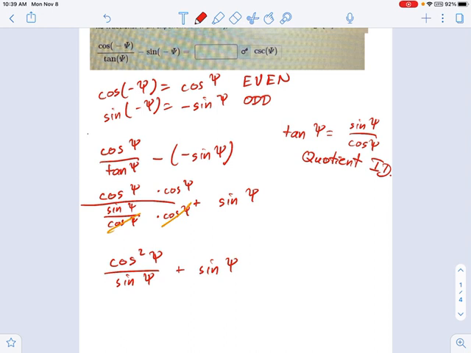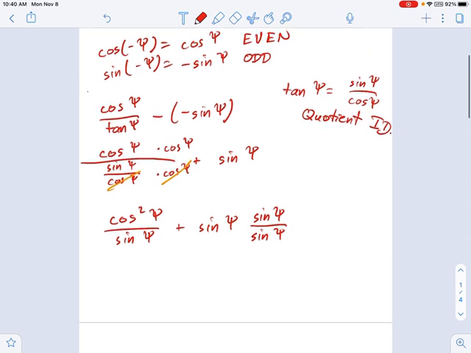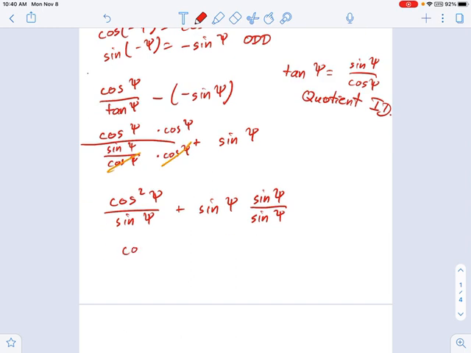And what I can do to add fractions together, remember, is multiply to get a common denominator. We're going to use a crazy one over here. And if you simplify that, we get a single fraction, right? Sine psi is the denominator. And on the top, you have cosine squared plus sine squared.